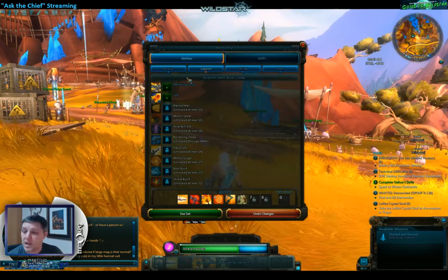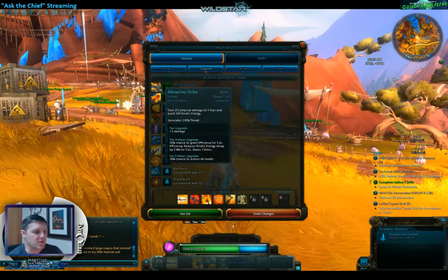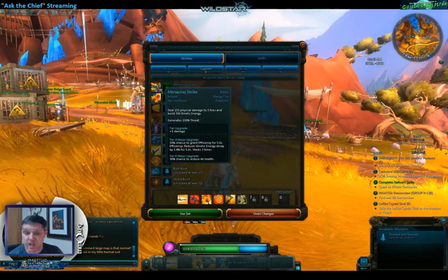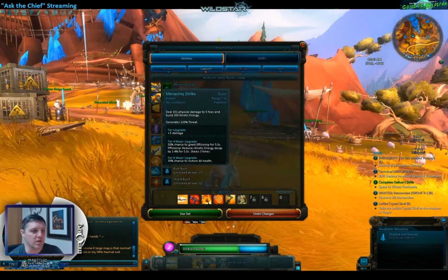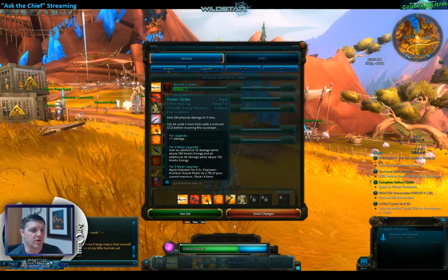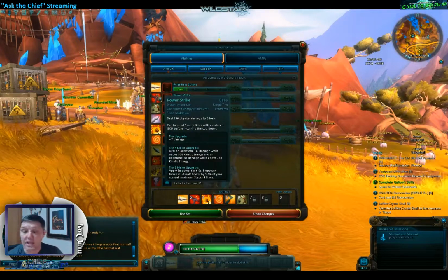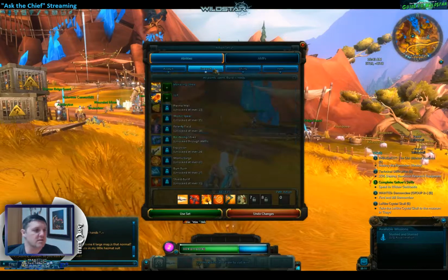So, let me cover that again really quick since the screen froze. And basically what I was saying here is these two are your tanking abilities, since somebody had the question about tanking. This would be your builder, and this would be your consumer that would replace these two on your hotbar if you were a tank spec versus a DPS spec.